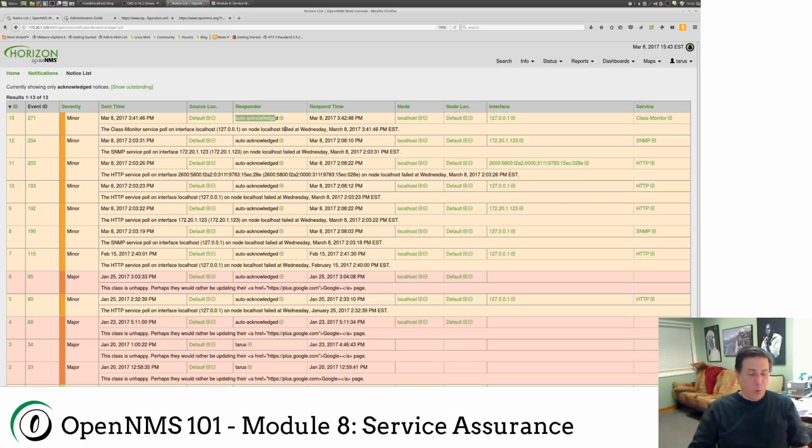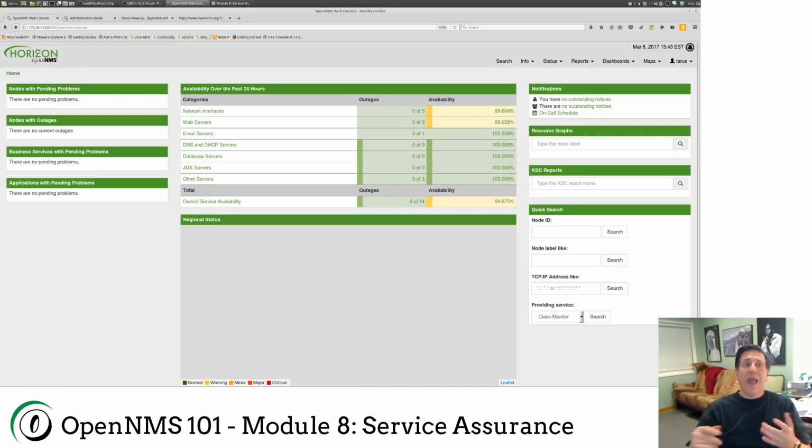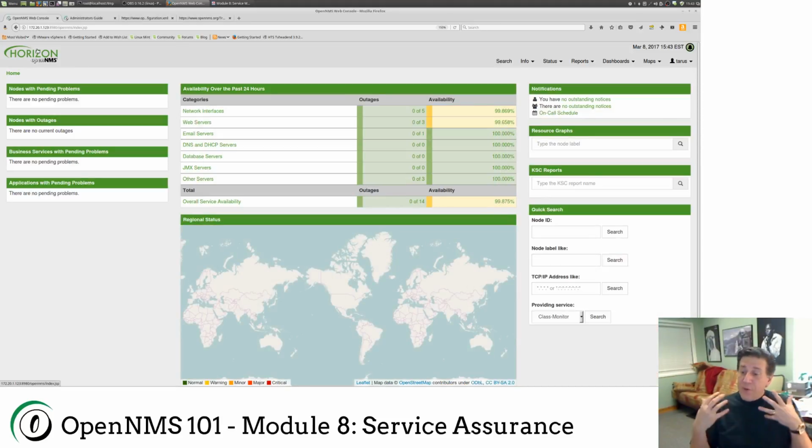So this works well with all of the different monitors we have, and we've got a ton of them. Say you're coming to OpenNMS from a tool like Nagios, and you're used to check scripts. Well, you can use this extend functionality in NetSNMP to schedule your check scripts. You can just run your check scripts on your box and then have OpenNMS query it via SNMP. If you actually use NRPE to run your scripts, well, there is an NRPE monitor. So you can do the same thing with OpenNMS using the check scripts.